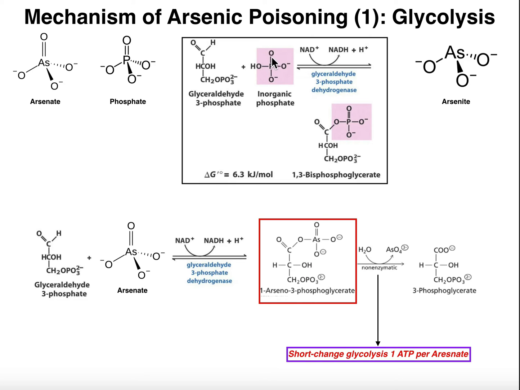Notice what it's doing — it's using an oxidation with NAD, taking this phosphate and essentially swapping it with the hydrogen on this carbon. So this carbon will no longer have a hydrogen; it'll have the phosphate. This 1,3-bisphosphoglycerate is going to allow net ATP generation through the payoff phase of glycolysis. The enzyme can't really distinguish well between phosphate and arsenate because they are so chemically similar. So instead of adding phosphate, if we have a lot of arsenate floating around the cytoplasm — which is where glycolysis occurs — this enzyme can actually add arsenate on this carbon instead of phosphate. What you end up with is the molecule called 1-arseno-3-phosphoglycerate, which looks almost identical to 1,3-bisphosphoglycerate, except the phosphate is now replaced by an arsenate.